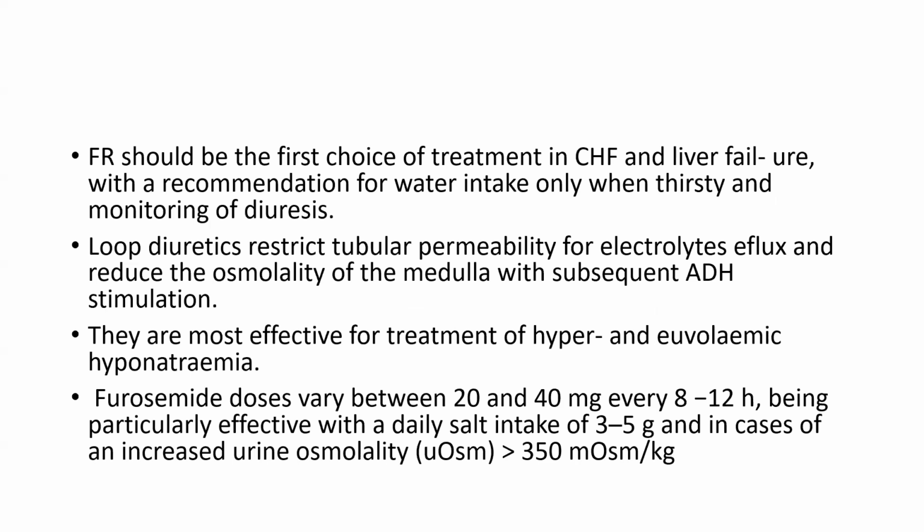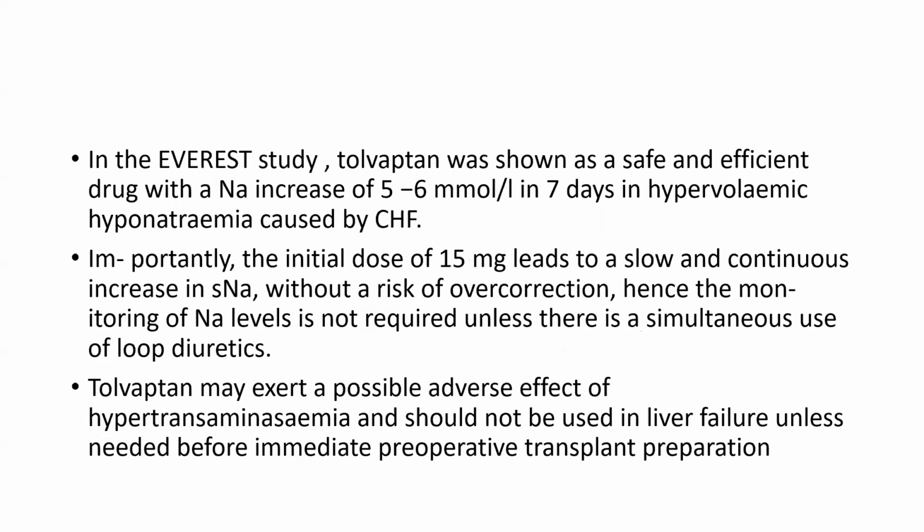Loop diuretics restrict the tubular permeability of electrolyte efflux and reduce the osmolality of the medulla with subsequent ADH stimulation. They are most effective for the treatment of hyper and euvolemic hyponatremia. Furosemide doses vary between 20 to 40 mg every 8 to 12 hours, being particularly effective with daily salt intake of 3 to 5 grams and in case of increased urine osmolality of more than 350 mOsm per kg.